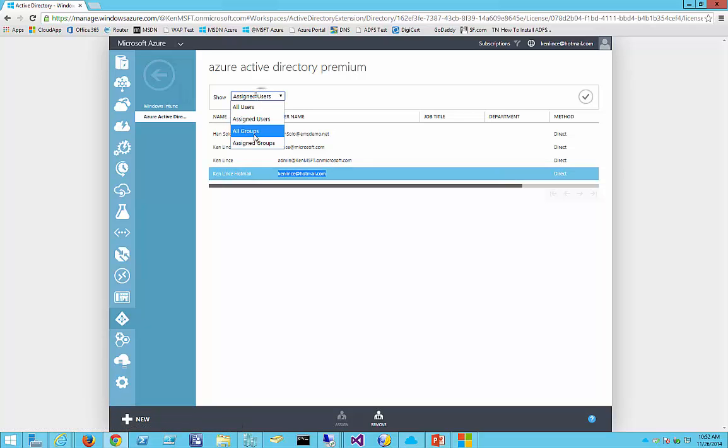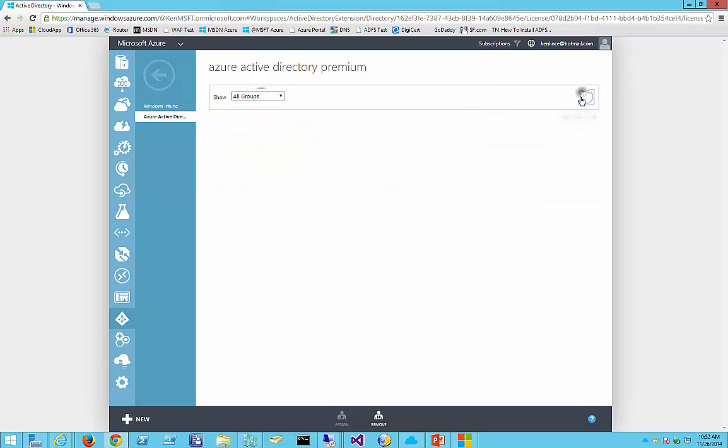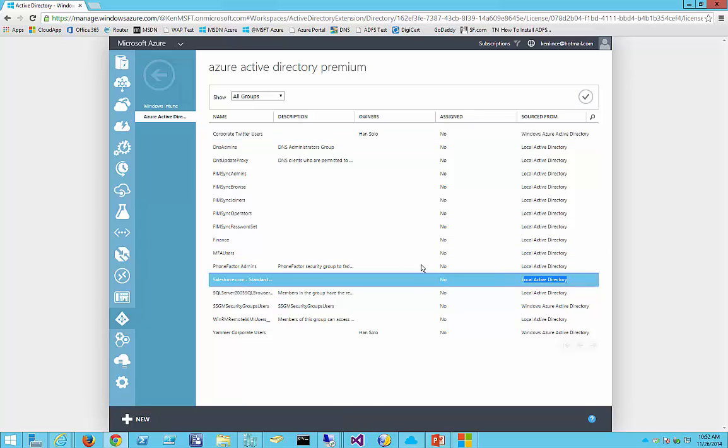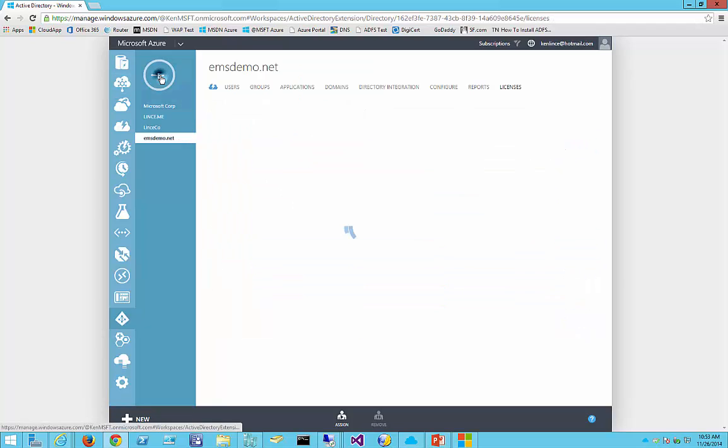You can also do this by groups, which is obviously a lot easier. You can pick groups that you have and assign by particular groups. You can see here many of these, like local Active Directory, have been synchronized from on-prem to Azure. So users that we've added on-prem, when they sync up to Azure, this membership is intact, and you can assign users based on groups here, which is a little bit easier to do.